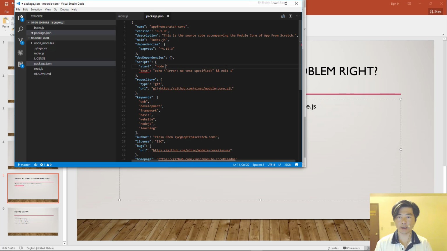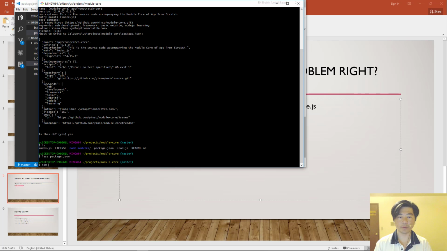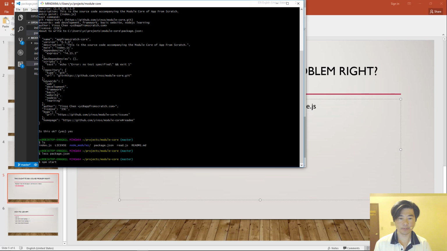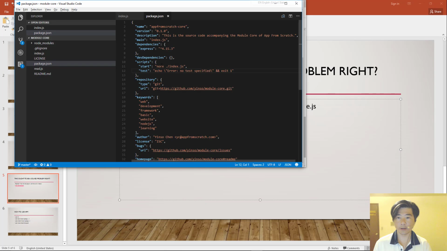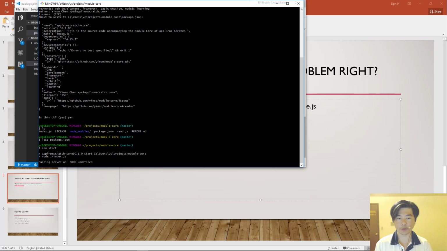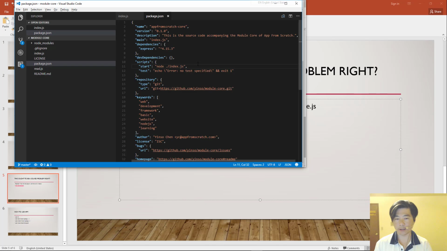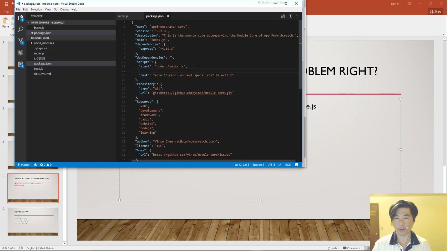For now, let's just go ahead and try to run the current code that we have by adding the start command. And over here we just need to type npm start, and basically it will now run node index.js. Now you cannot simply add any sort of command here and expect it to work that way, because the general pattern for the scripts here is npm followed by the script command, but it's actually npm run.